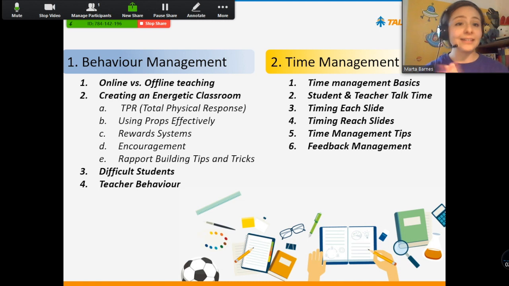And then in the second section, we're going to take a look at time management, which will be very important for you to get your classes done within the space of allotted time that you have to complete your class. And we're going to talk about how to manage your time both in and outside of your classroom with your teaching responsibilities, such as doing things like feedback once you've completed your classes.